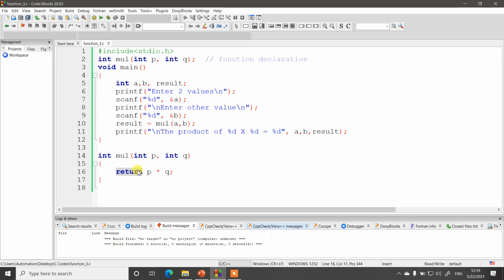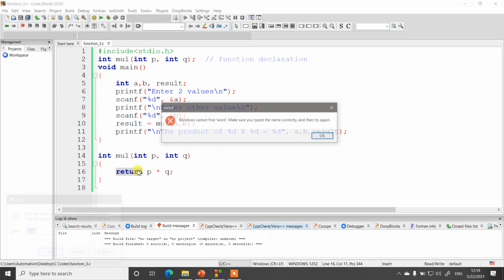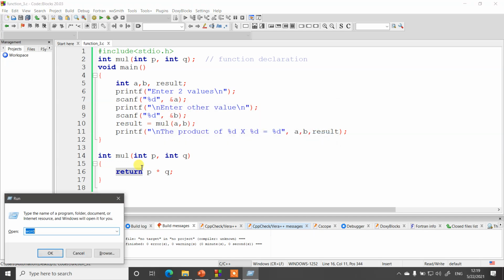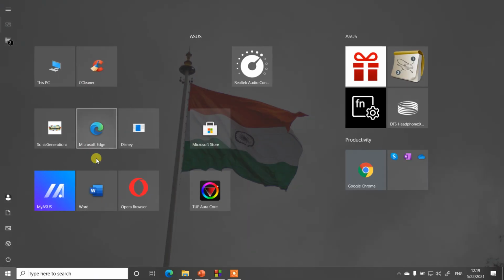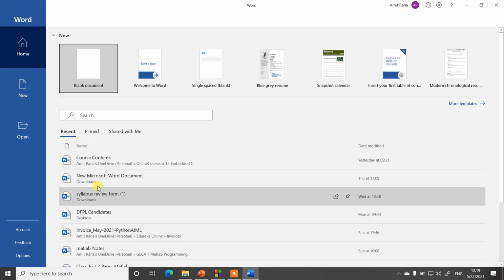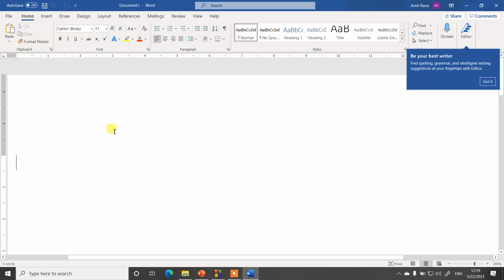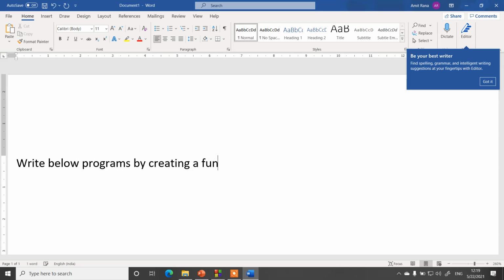Now, I'm going to give you some different problem statements to complete on your own. So write the below programs by creating a function.